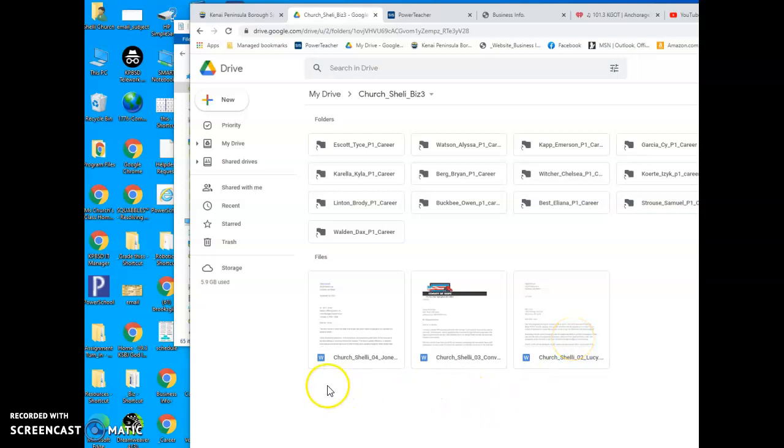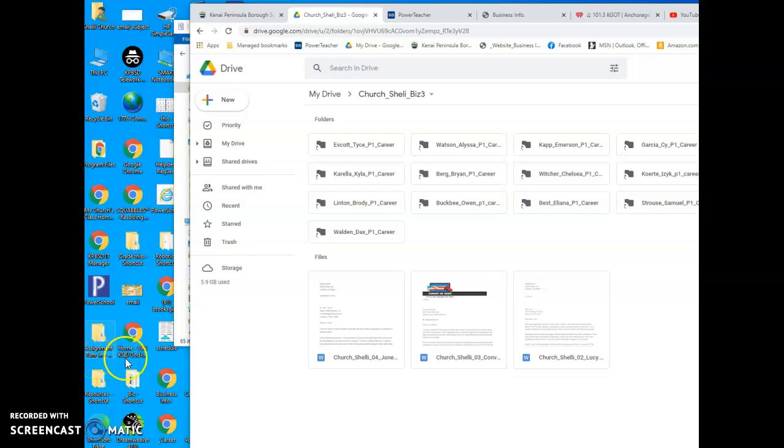So these documents, we need to turn them in to the assignment turn-in folder. Everybody has one on their desktop called assignment turn-in folder.